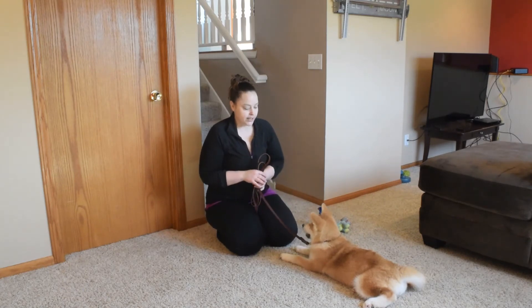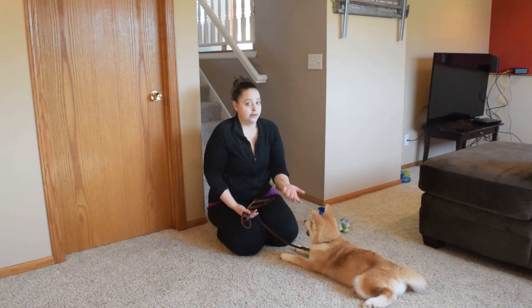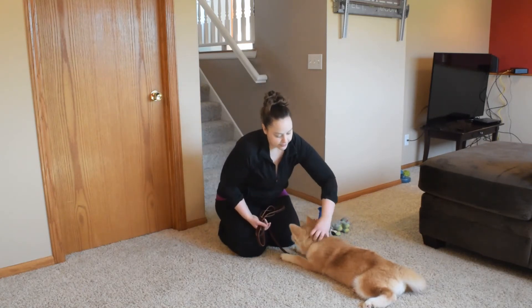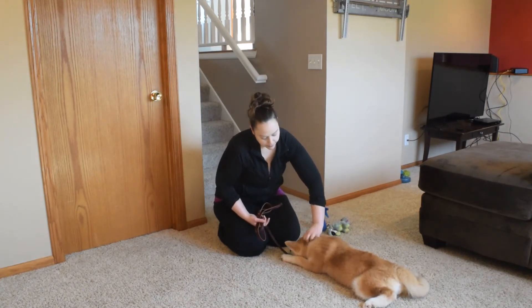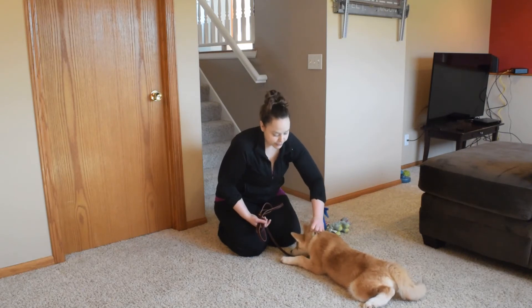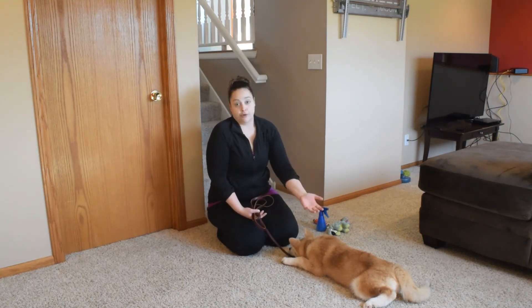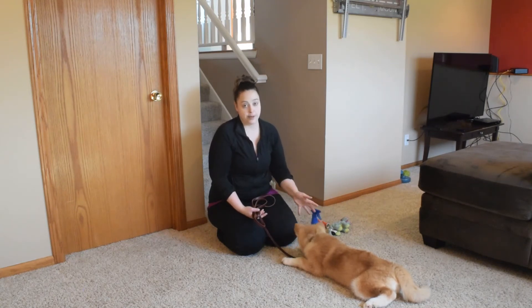The other thing that mothers do — if a puppy bites the mom, the mom would probably bite back to give her a warning. What you could do is take the scruff in the back of the neck — not down here, not the head, but right in the neck where there's a lot of fatty tissue. You grab the scruff, you pull the puppy up a little bit, scruff, and then say 'no bite.' That's a little bit more firm, but you want to figure out what level your puppy's at.